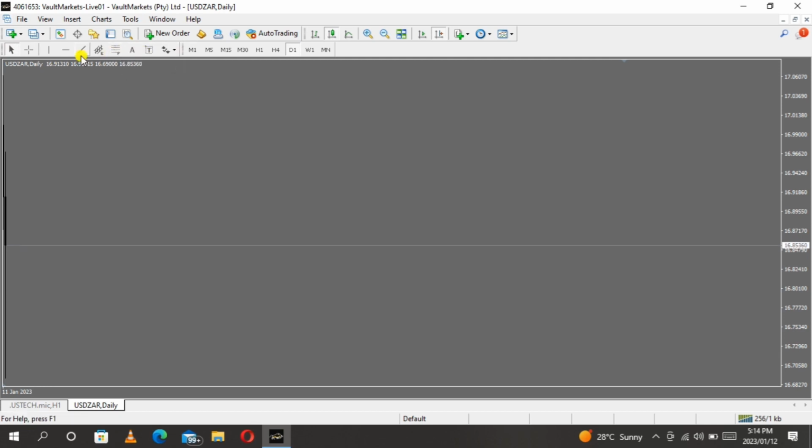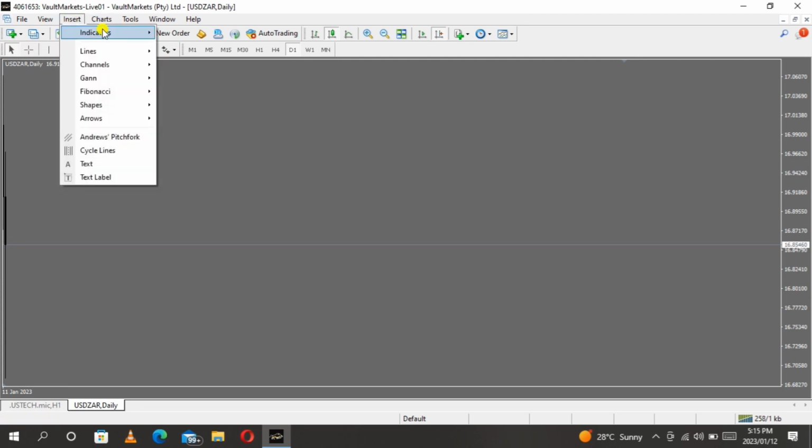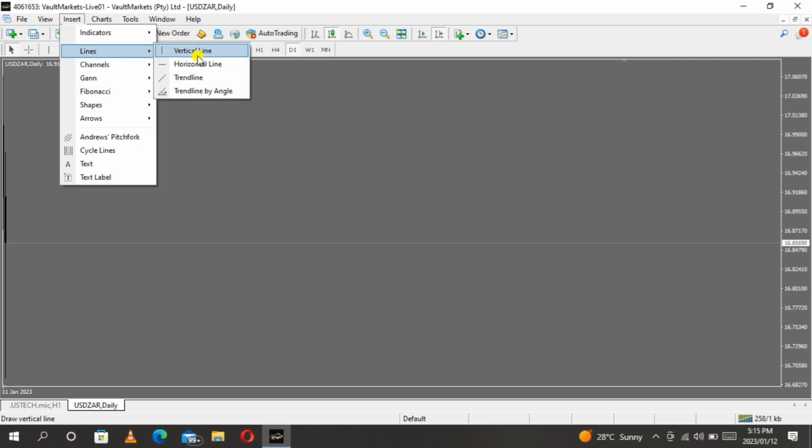Fibonacci. There's a lot of tools right here. But if you don't want to use these ones, you can also go straight to Insert, and there's all the tools that you're going to need. So under Lines, it's where you get your trend lines, horizontal lines, and vertical lines. Under Channels, that's where you get your Fibonacci and all your other tools.